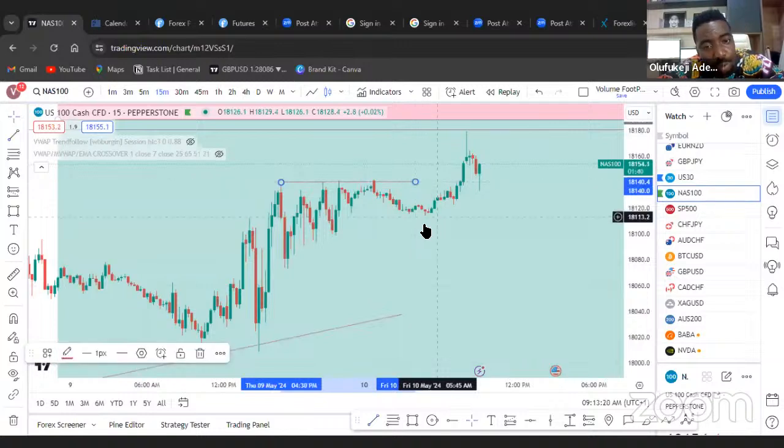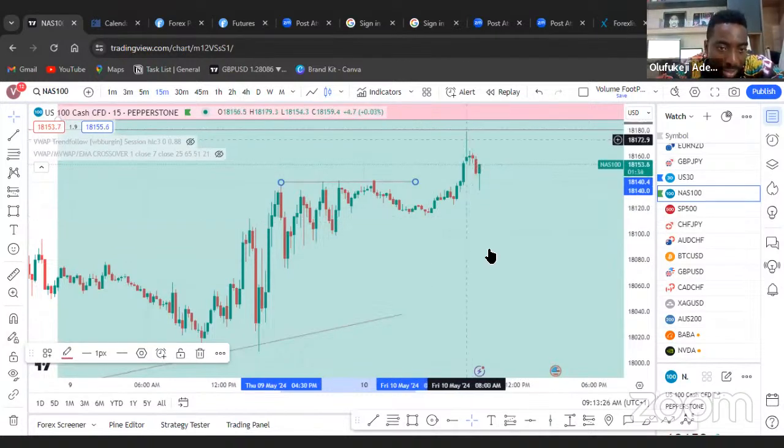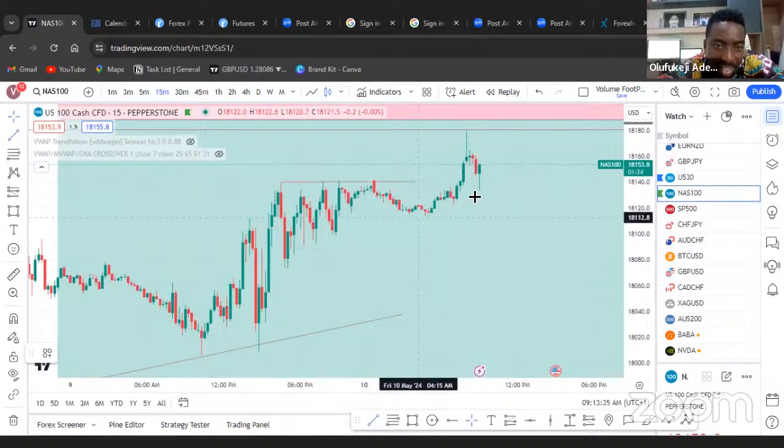It hasn't become a full sweep because it has only cleared the liquidity. It hasn't come down to form a clear break. So that's our liquidity there, our diagonal liquidity there. That is just forming, exactly. That's our diagonal liquidity there.